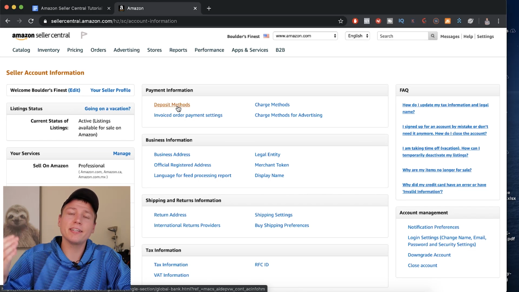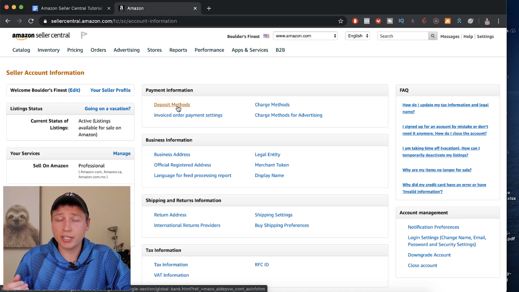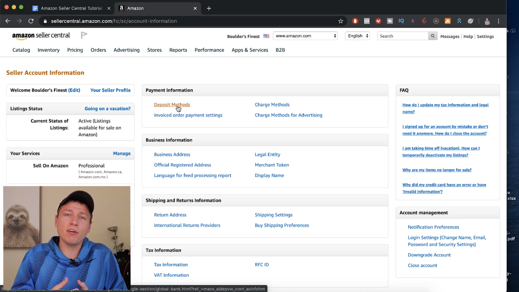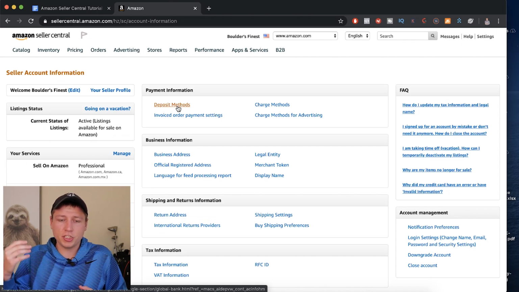You're most likely going to put that in at the beginning when you set up your Seller Central account. They're going to ask for this. Just make sure it's the bank account for your business or whatever you're using for the long term. You can change this, but it's hard. It's a really annoying thing to do. So make sure if you can do it correctly the first time, just do that.